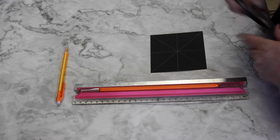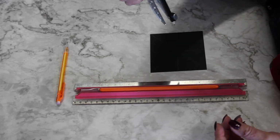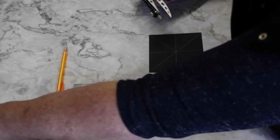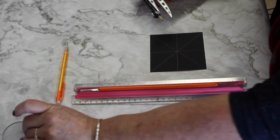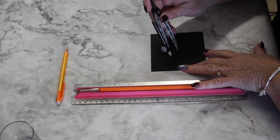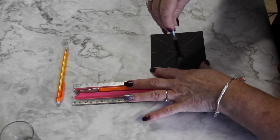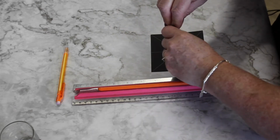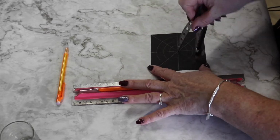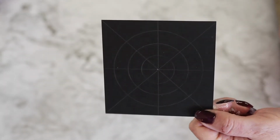So now we are going to start drawing some circles. If you have one of these, perfect. If not, just find something circular to draw around, like a cup for example. Start from the centre point here. I'm going to draw a few circles. And remember, these are just guidelines to keep everything symmetrical. They don't have to be perfect. Once you've finished your guidelines, it should look something like this.